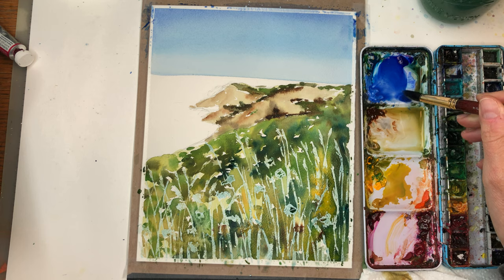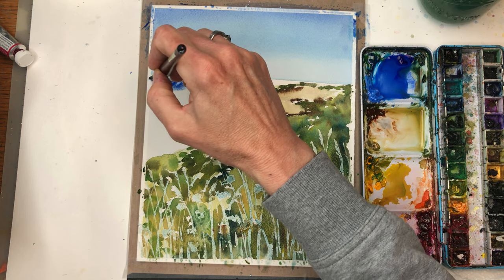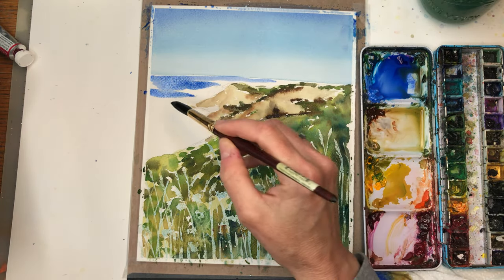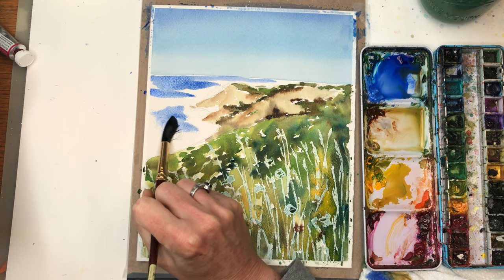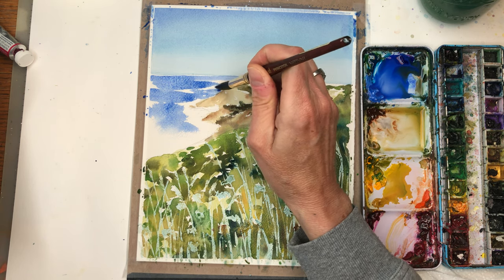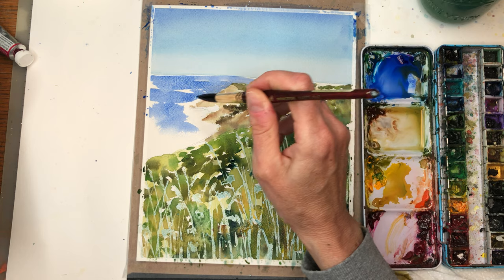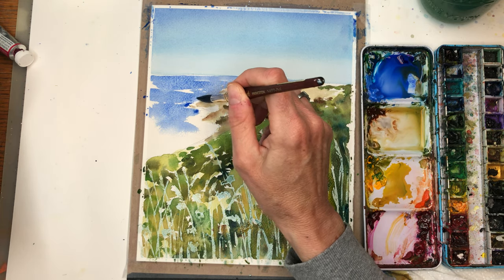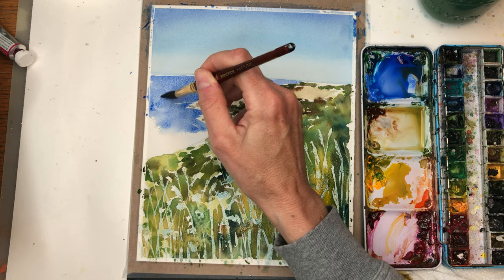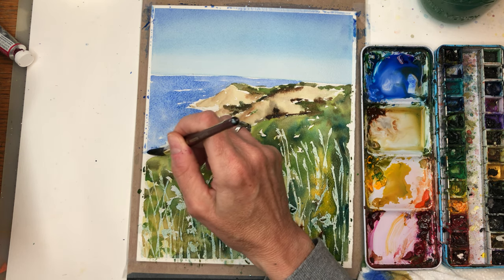I'm using the big old brush still, getting this really wet. I'm gonna tap on my paper towel and just start painting that color in. If you go sideways or horizontal, you can use it like a dry brush sideways so you can leave some white areas like white caps on the ocean — you don't have to completely fill it in blue. Especially around by the cliffs, because there will be some white areas like the waves crashing to the shore, not so much out here. We don't have that much ocean in this picture.